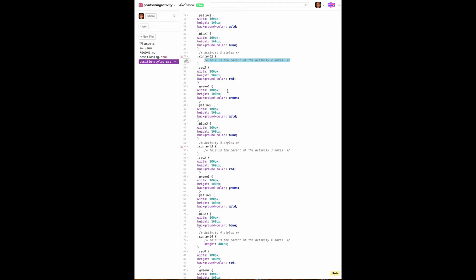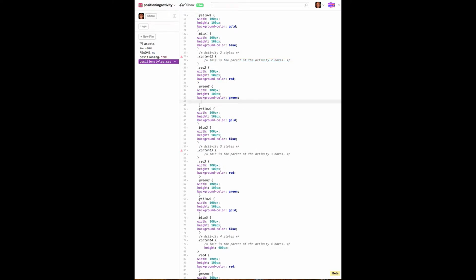So we're going to tell the second one, we're going to change like the margin top because we want it to move up, if you remember the picture. And we want it to go a minus 50. But don't forget to put pixels.